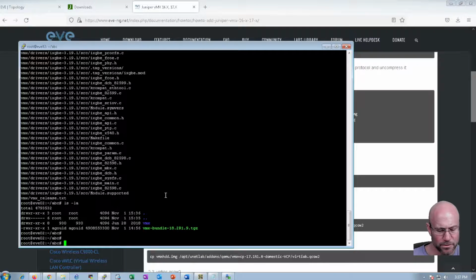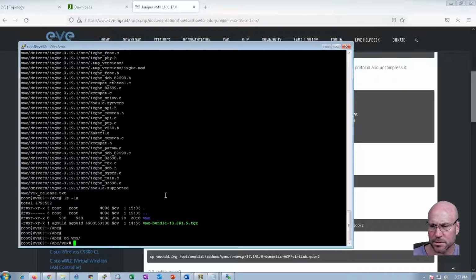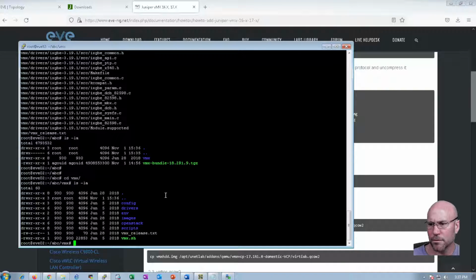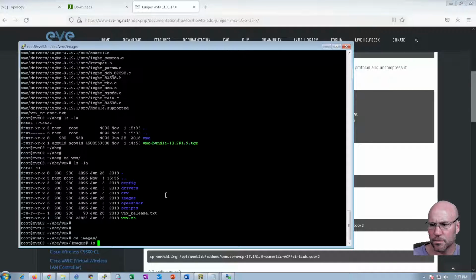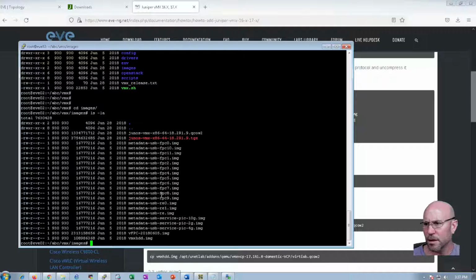Now there's a VMX directory, cd vmx, and there's some more directories, cd images, ls -la, and there we go. So there's some images. There's the qcow2 file.